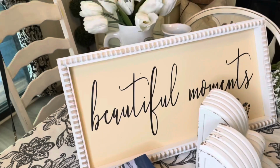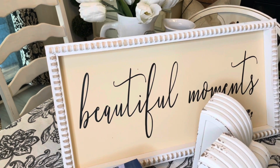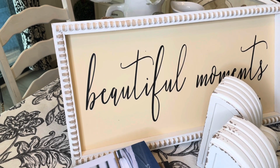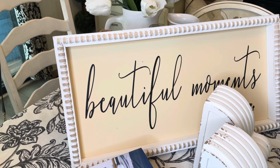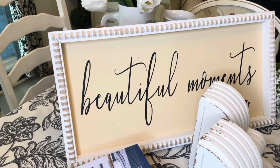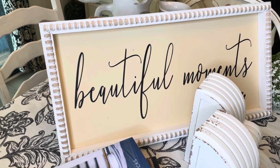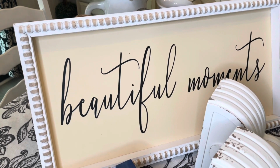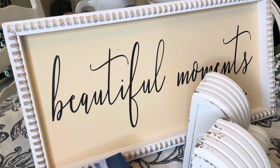So I was waiting for my daughter as she was in Alta, and I went to the Christmas shop next door, and I don't really like it. It's a junk store to me, but they have some cute pieces if you have time to browse. And I found this. It was $12.95. The sign is okay, the writing is okay in it. It's just not what I need it for.